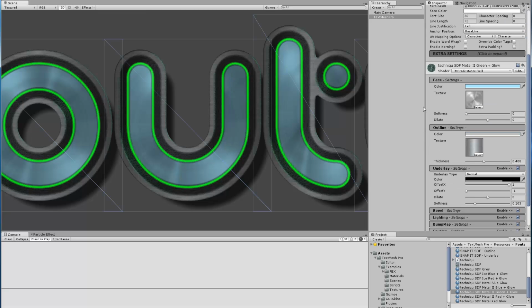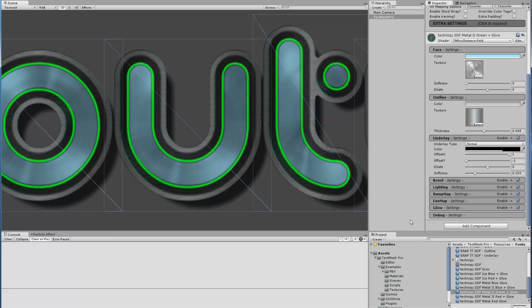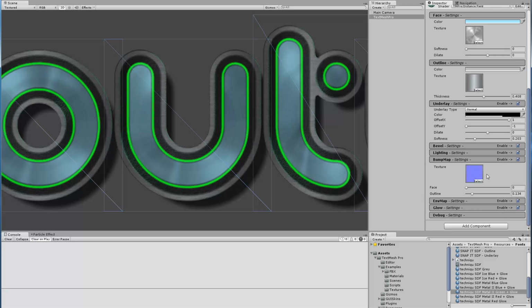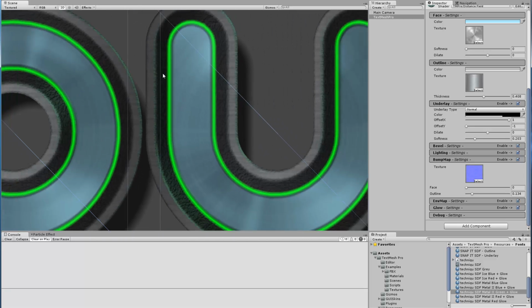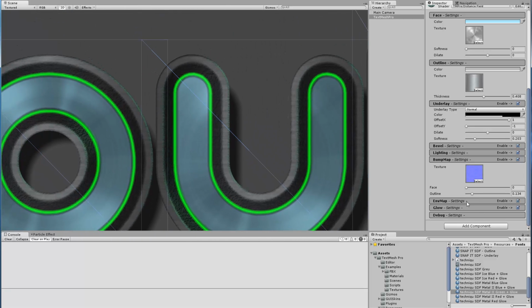Basically, this one is using the full distance field shader with all the bells and whistles in it, and bevel, and actually let me add for fun, it actually has some bump mapping, and if I was to zoom in here, you can see that I can add some bump map to the edge, or if I wanted I could add it to the face, as you can see here. But anyway, I digress now.